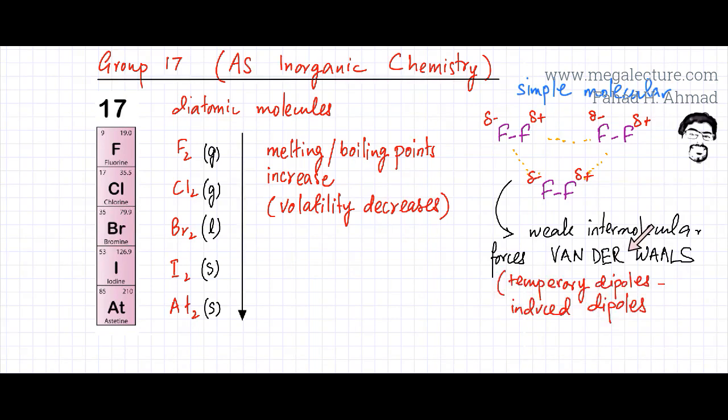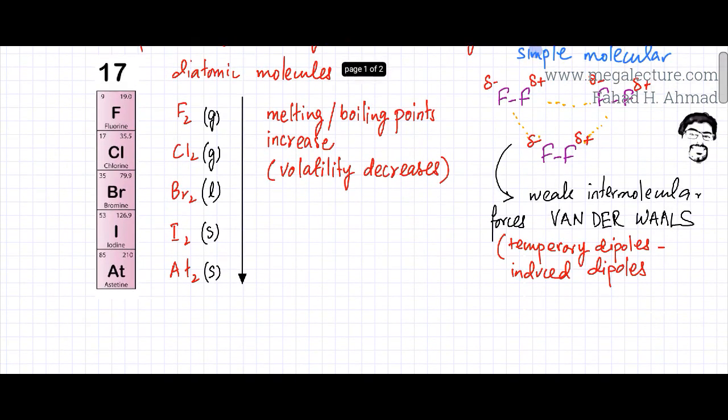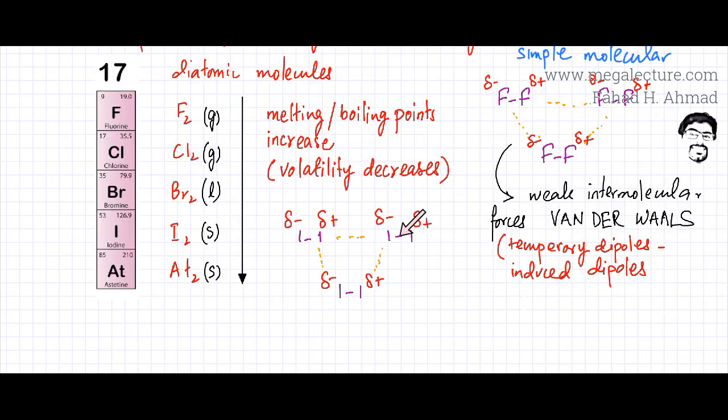These van der Waals forces depend on the number of electrons and the size of the molecule. So if you move down the group, let's take iodine. Iodine has a lot stronger intermolecular forces, a lot stronger van der Waals forces. Here I've drawn the structure of iodine. The intermolecular forces in iodine are a lot stronger, and the reason is that iodine is a much bigger molecule.